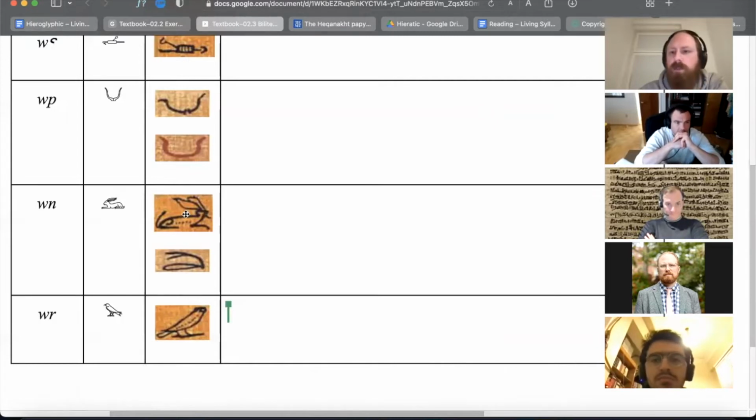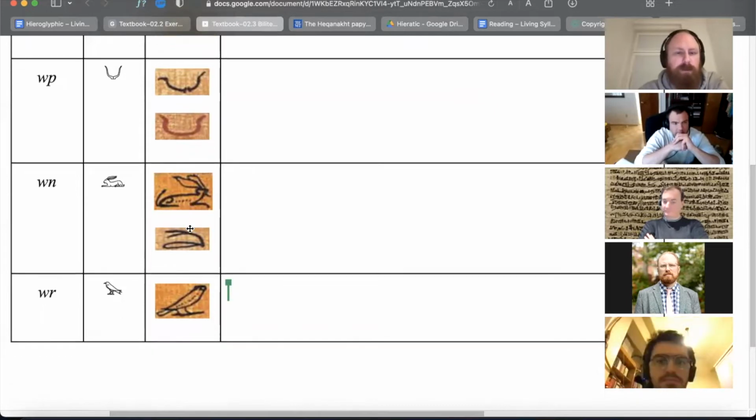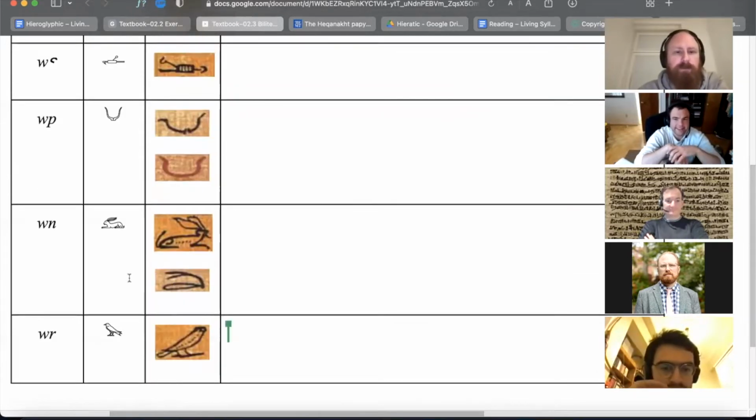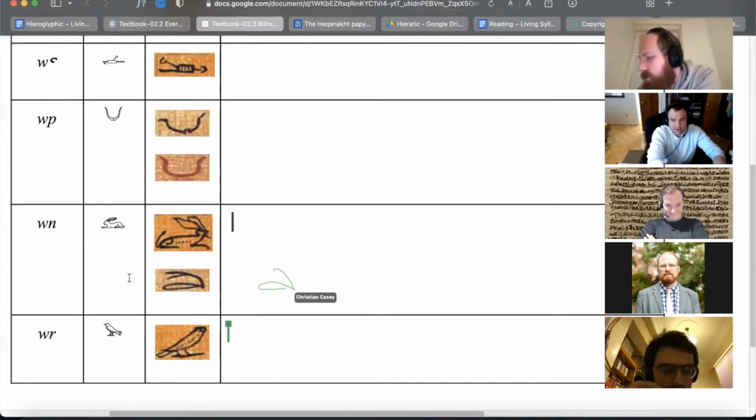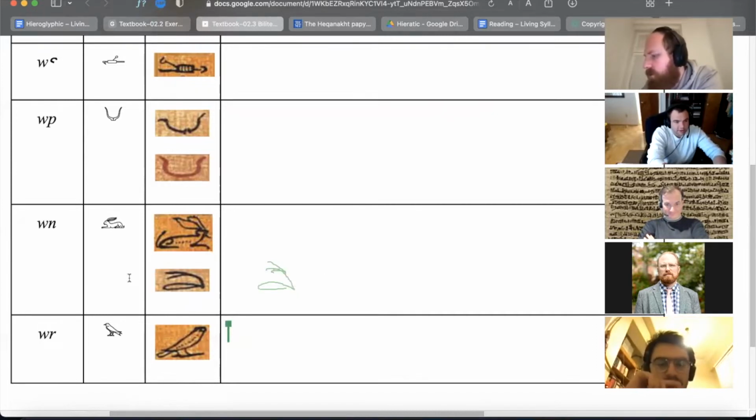You have the full rabbit. As Aurelio pointed out, the rabbit does have a beard, as I assumed all rabbits do, but I don't know. I don't look at that many rabbits. I look at way more hieroglyphic rabbits than actual rabbits. And then there's a more hieratic version that's sort of like this with an extra little ears. Are they supposed to be whiskers? I have no idea. It's a good question.